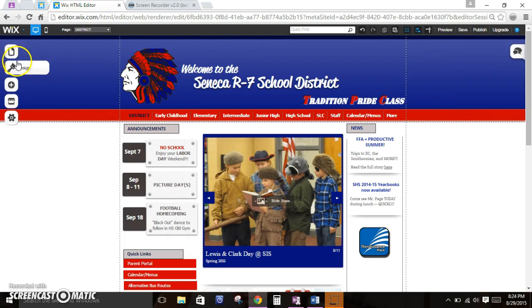The left bar, I'm going to have a different video that explains each of these buttons. Really, the only ones that you'll use are the Pages button and the Add. Dr. Cummins and I may use the app market because with our package we have 2 premium apps, but the main thing that you guys will use is the Pages and the Add. So I will show that in the next video.